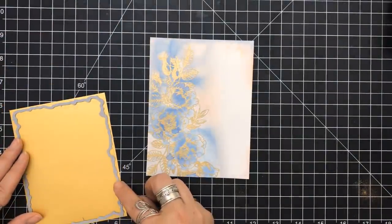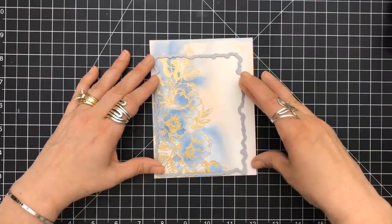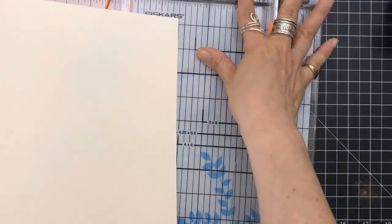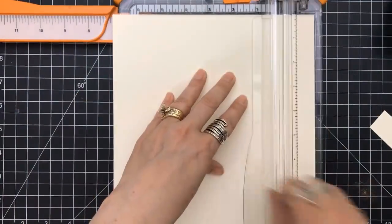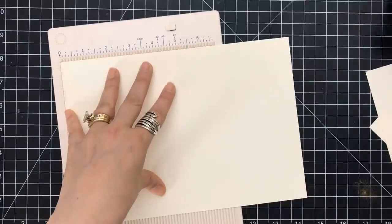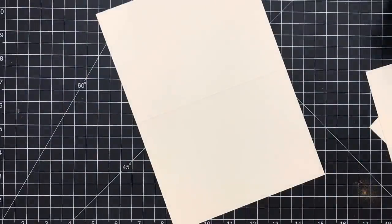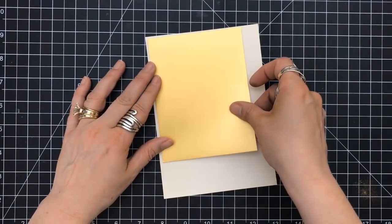My Penny Black Antique Frame was going to come in and you can see I'm just moving this around - it's very painful for me to cut into that panel, I just don't want to lose any of those markings. I'm creating my five by seven base, taking a piece of cardstock and cutting it 10 by seven, which gives me a side-folding 5x7 card base. This is the Gina K Ivory cardstock. I'm going to use my Martha Stewart scoreboard and my Tonic Studios paper creaser - it has a metal tip and it is my favorite paper creaser.